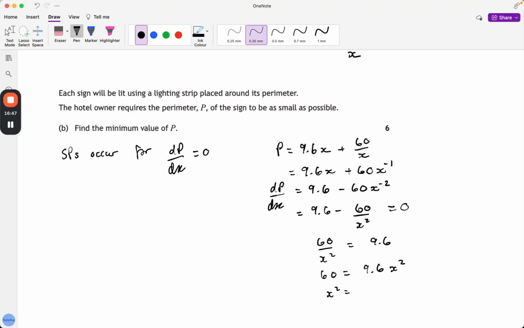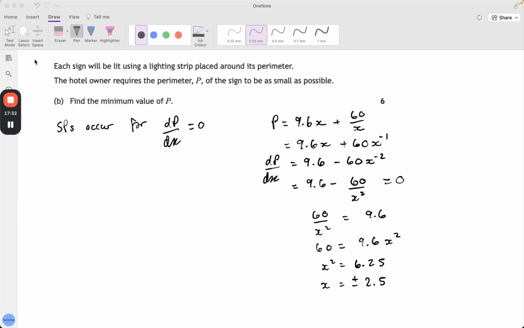If you do 60 divided by 9.6, that ends up getting us 6.25. And then we want to do the square root to get rid of that x squared. The square root of your answer, which I would just do in your calculator, is equal to 2.5. So it's going to be plus or minus 2.5. Keep in mind, when you do the square root, that positive number times itself will give you 6.25, but minus 2.5 times minus 2.5 will also get you 6.25, because a negative times a negative is still a positive.